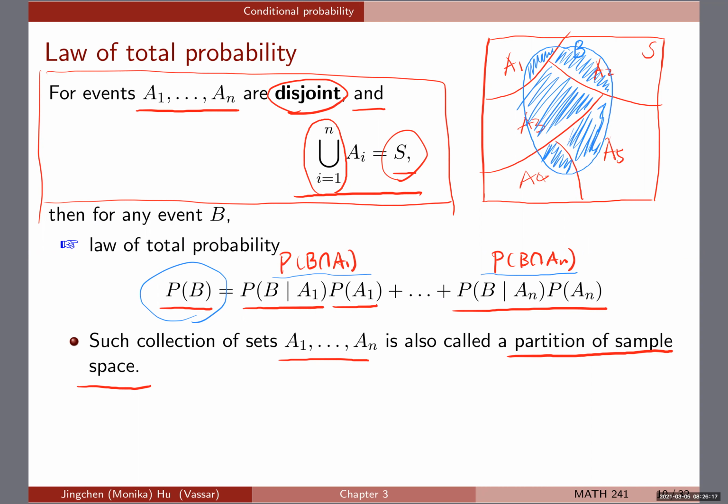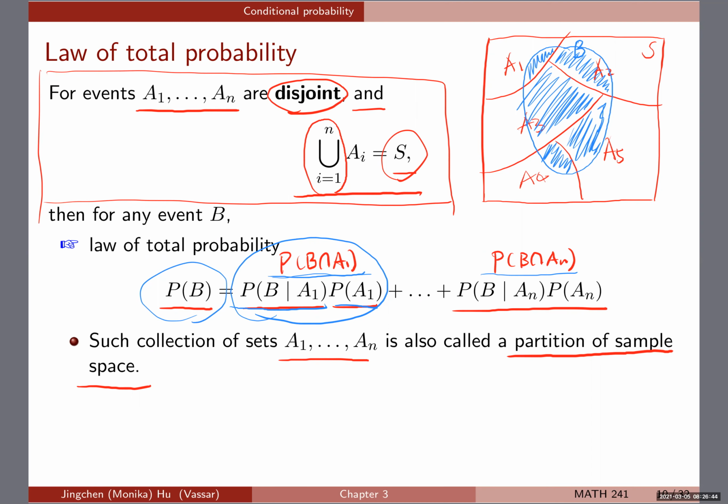Lastly, as you can see here, yes, we know that it's going to be the joint of B and A1, but maybe more commonly, in order to get that, you're going to use the multiplication rule where you know the marginal of A1, and then you also know the conditional of B given A1. So that's a breakdown of the law of total probability. And hopefully it starts to make sense, not only mathematically but also visually.